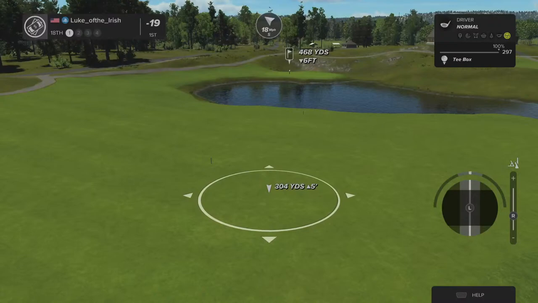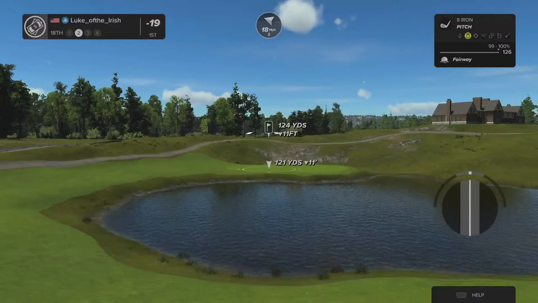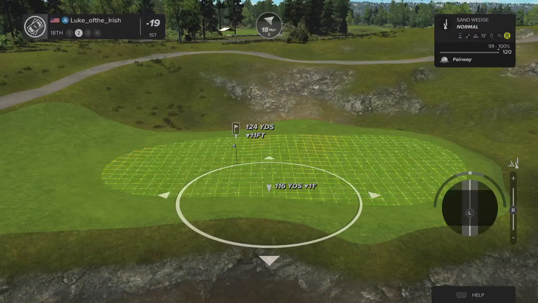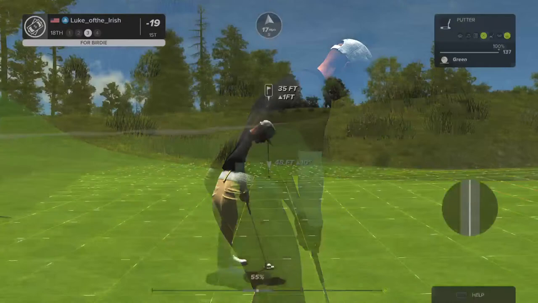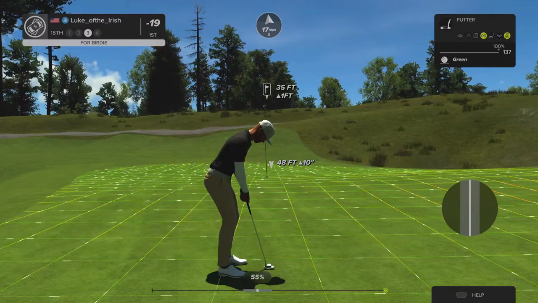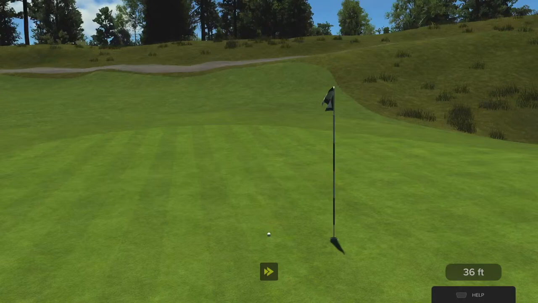That wind is going right to left out there. Good gracious, you tattooed that drive. And this one's about 125 yards out. Well, that'll do for now. Okay, 35 feet from the cup. This one's for par.